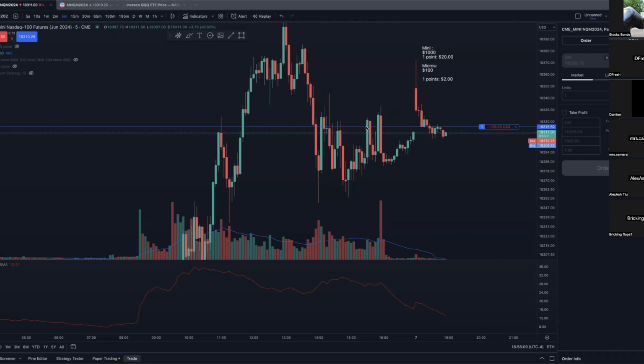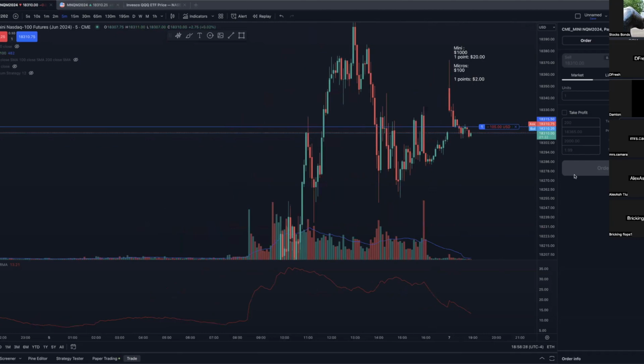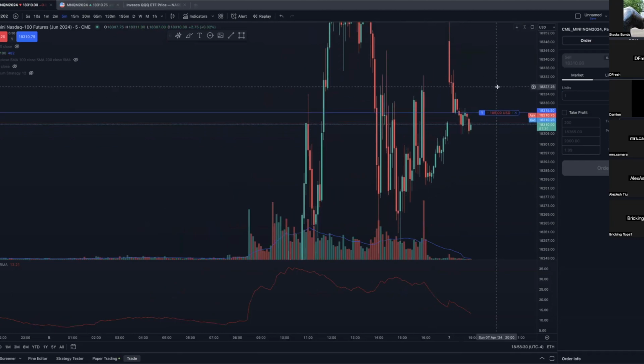Right now, we only had 20 winning trades, but 22 losing trades. The winning rate is not even above 50%. Our win rate is 47.62%, but our PNL is still positive. So when it comes to trading futures, instead of focusing on win rates, instead of focusing on having to win all the time, focus on losing less when you lose. If you're winning 3 times your stop losses in profits, that's what you need to be focusing on if you're scalping with futures.